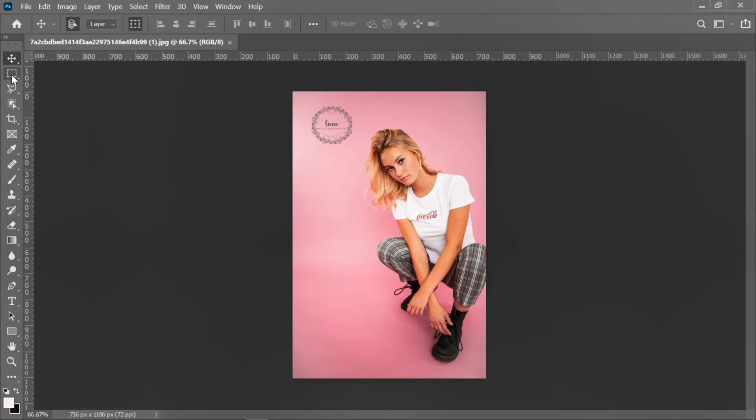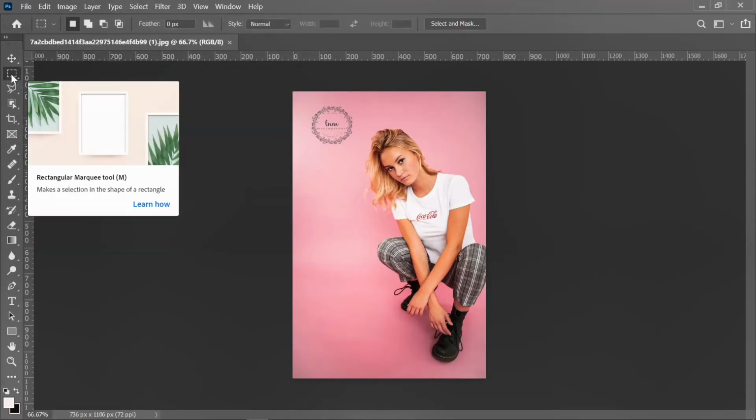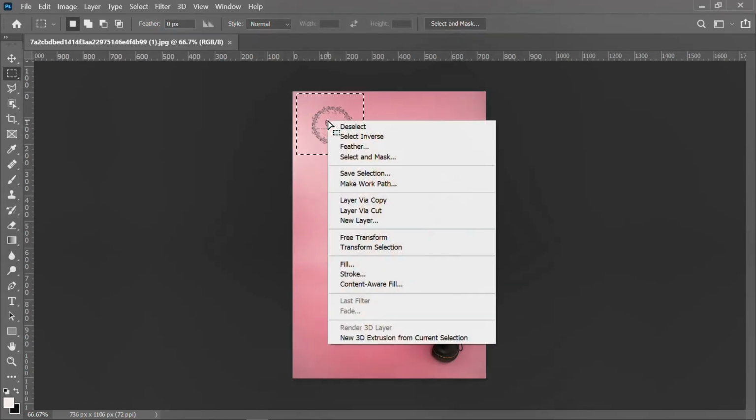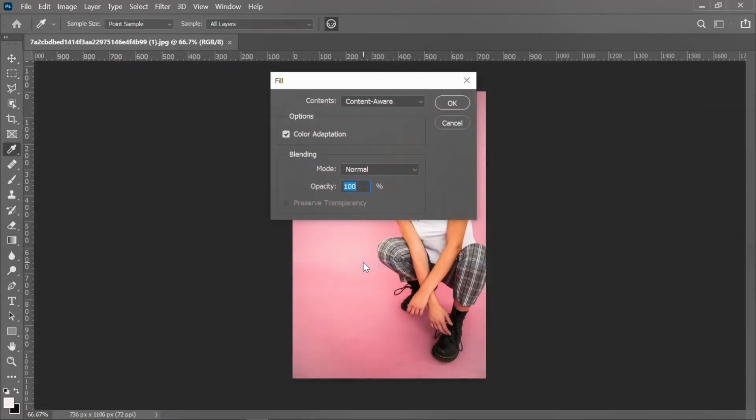Just come here, click on this rectangular marquee tool, just click on it and draw a shape within the watermark. Place your cursor on top of the shape you drew. So after then, right click on it and select fill. See this fill, so select it, click on it.